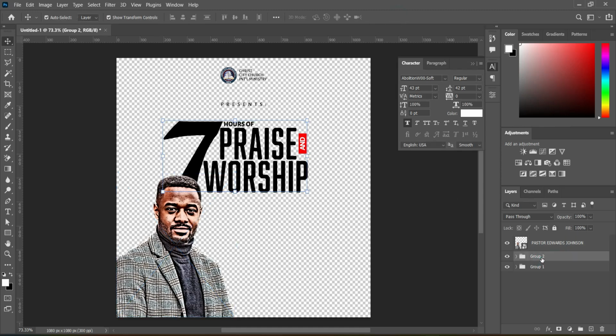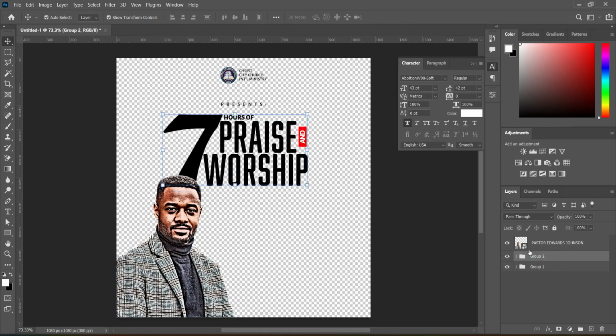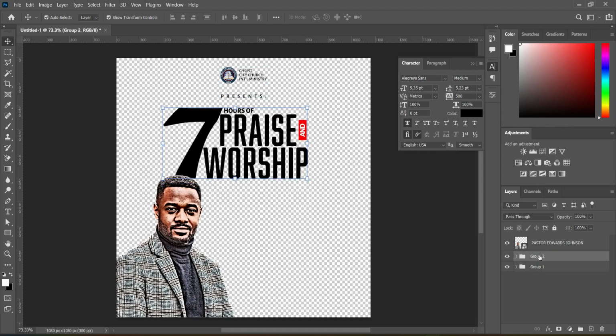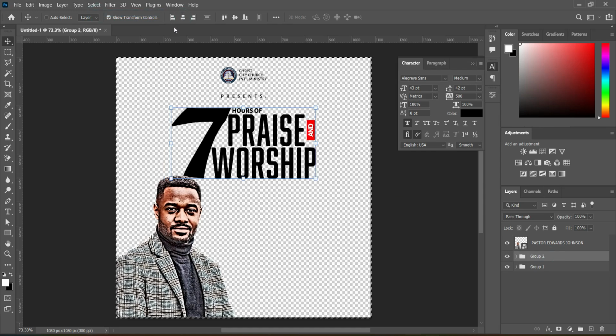Now select your text, use your arrow key to move it up. Then select your text, go to select here, select all, apply vertical alignment to centralize it, then Ctrl plus D to deselect.